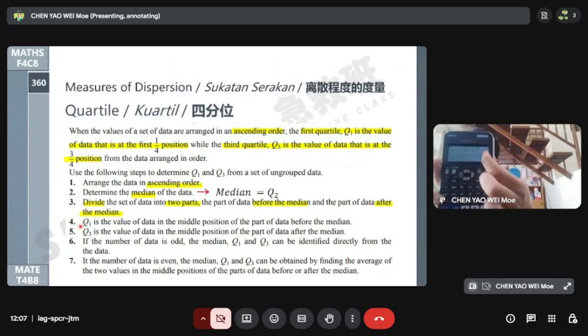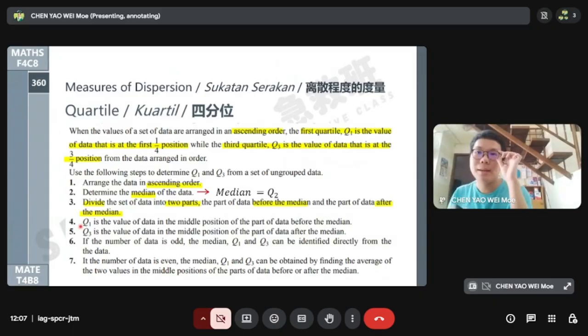To find the median, what do we do? We add them and divide by 2. Yes, very clever. Same as quartile 3, just behind it. Okay, if it's a single number, meaning an odd number, we can just directly take the number. If it's an even number, different. We must do the things.